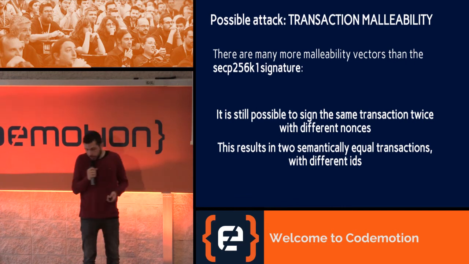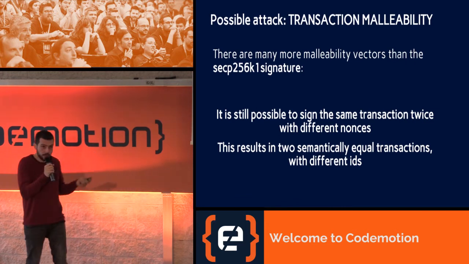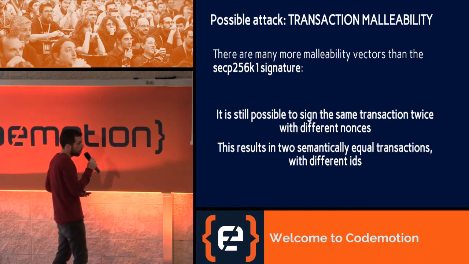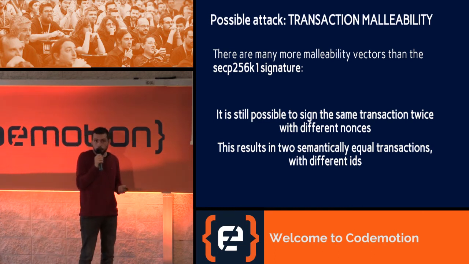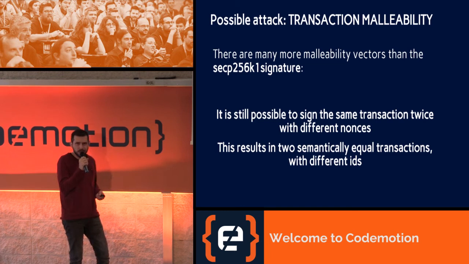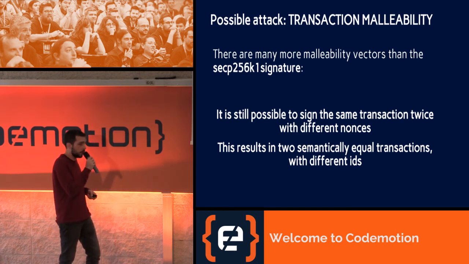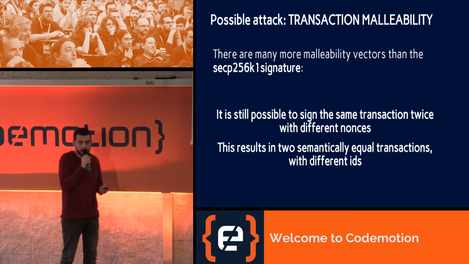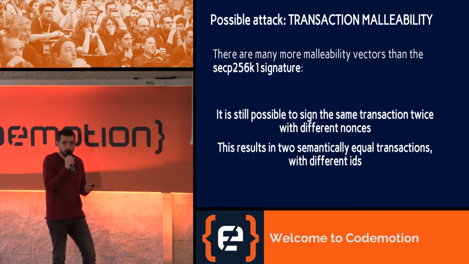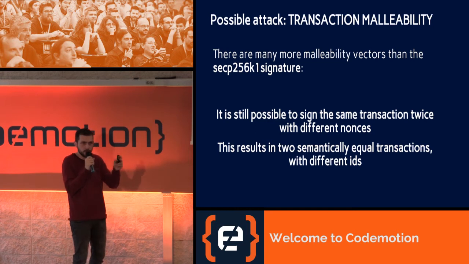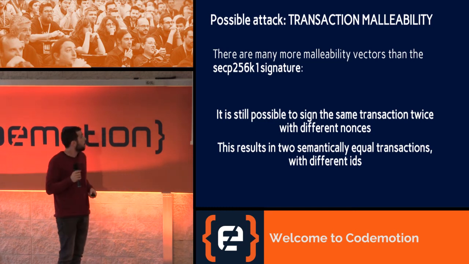Okay, so I would like to focus a bit more on this transaction malleability issue, because this is going to lead to another upgrade that was done a year ago, last August, and it was a very important Bitcoin upgrade because it allowed Bitcoin to scale without increasing the block size. I mean, it also increased the block size, but that was a side effect.